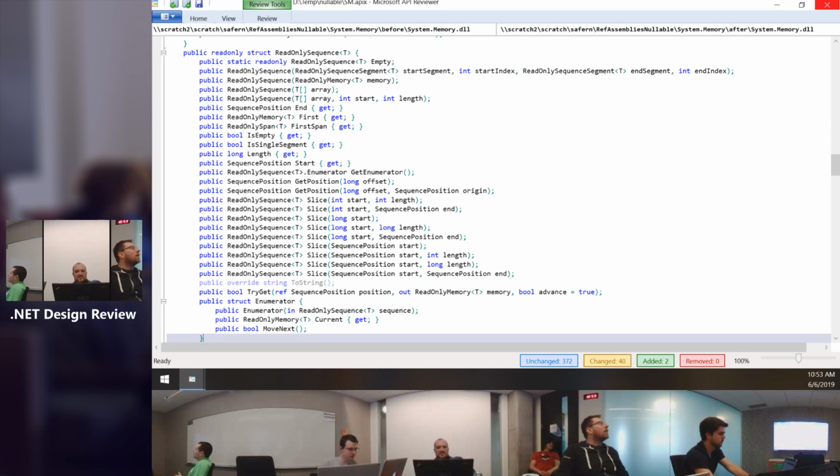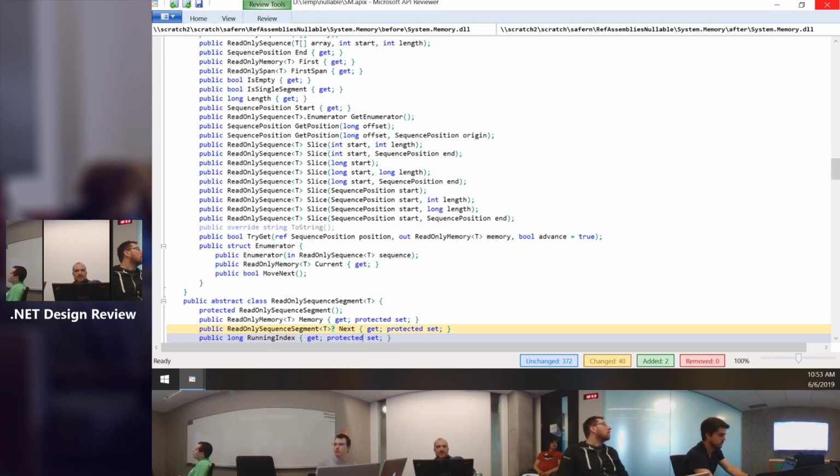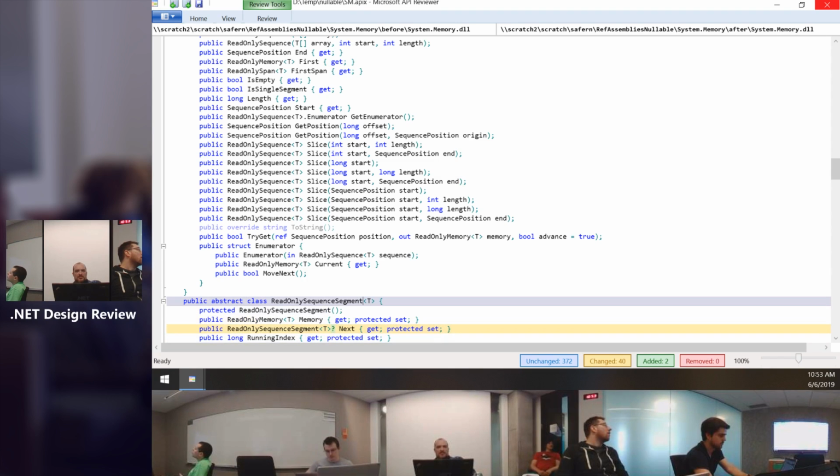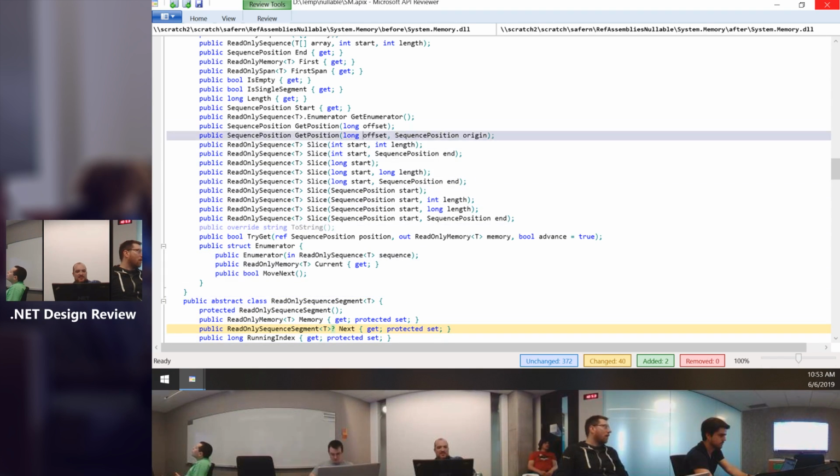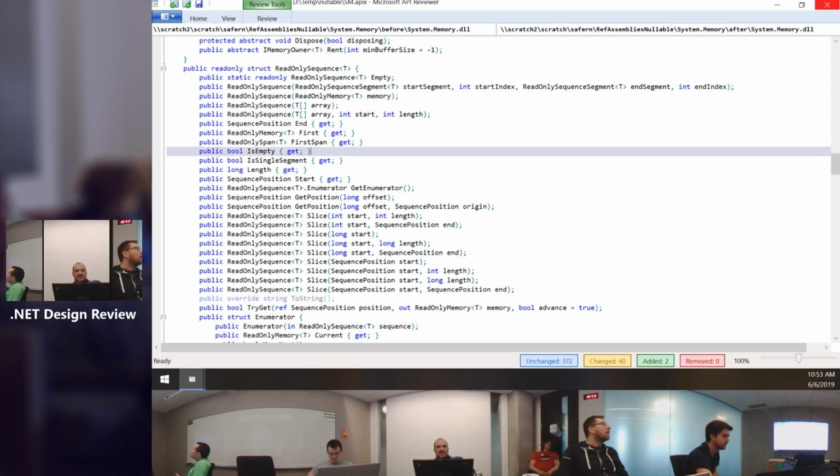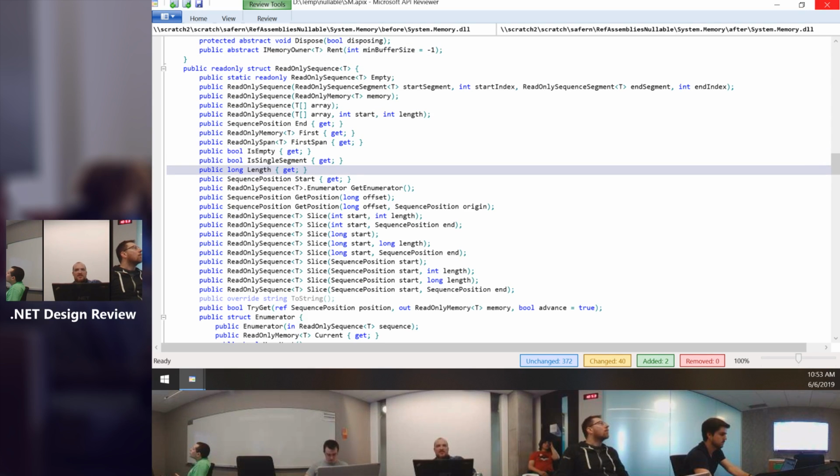Okay, these are structs. So that's all relatively fine. Well, there's arrays. The read-only sequence does reject the null arrays. Is this segment a class? Probably, right? Array segment? No, read-only sequence segment. Okay, that's an abstract class. So the segments cannot be null?